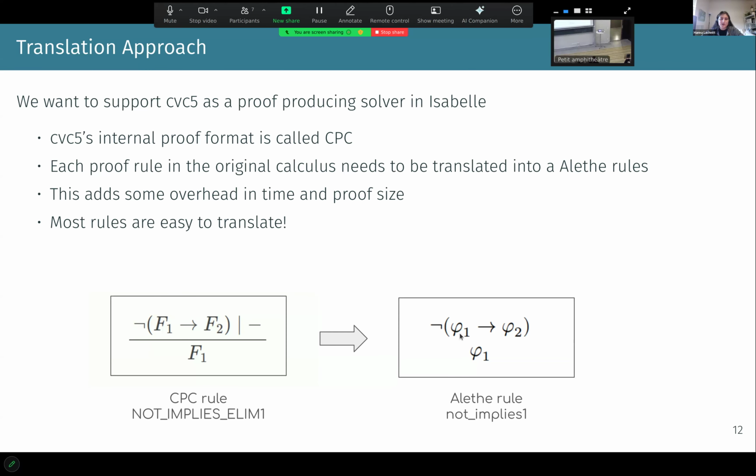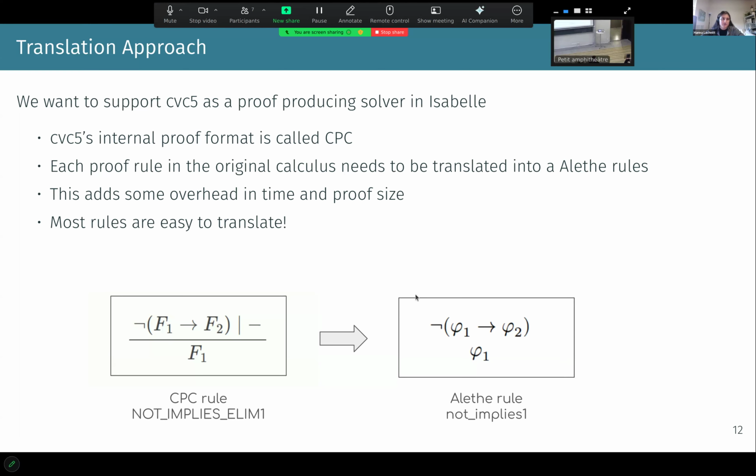In some other cases, it's not as simple. Bruno has already talked a little about resolution, for example. And of course, translation always adds some overhead, and we have evaluated on the example of CVC5 how that overhead manifests.